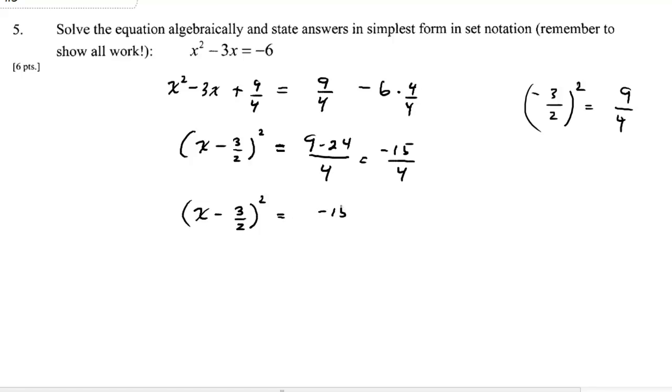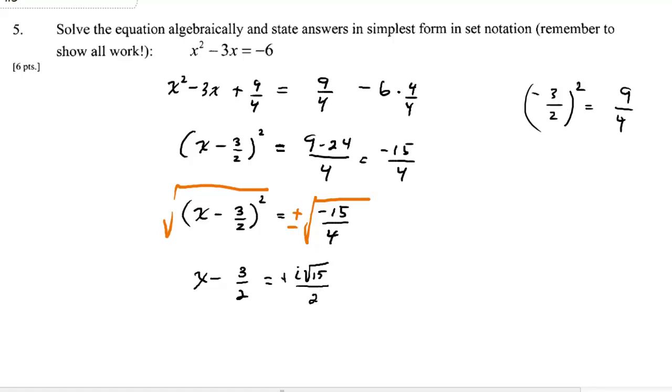Basically, I take the square root of both sides. Taking the square root on the left side eliminates my square. Taking the square root on the right side, I have to write plus or minus because I am looking for all the solutions to the equation. I am not just looking for the principal square root of -15/4. So the square is gone there, and over here I can't square root -15, but I can write it as i square root of 15, and I can square root 4, so that's over 2, and it's plus or minus.